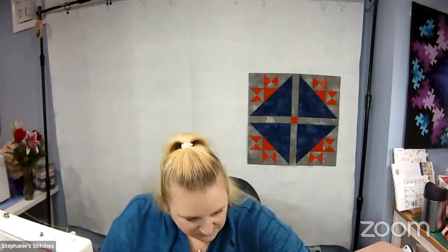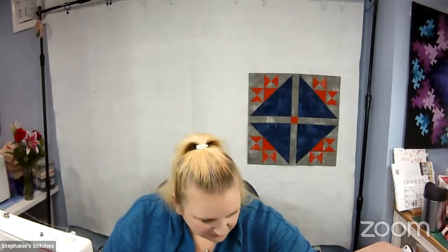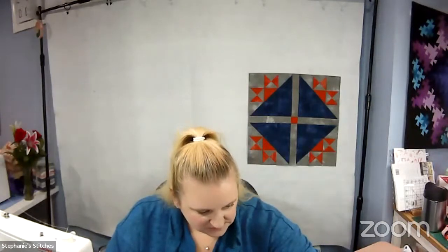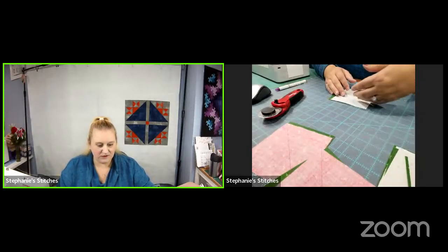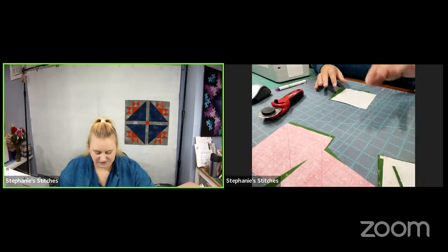Okay, so first we're going to start off with the half square triangles. I'm going to turn on this camera. Hopefully you guys can see me. I still haven't got the camera issue worked out, but my husband's trying to work on putting a camera overhead so I can get down on my blocks. But right now I just have this other camera that's going to shoot this way. So hopefully you guys will be able to at least see somewhat of what I'm doing.